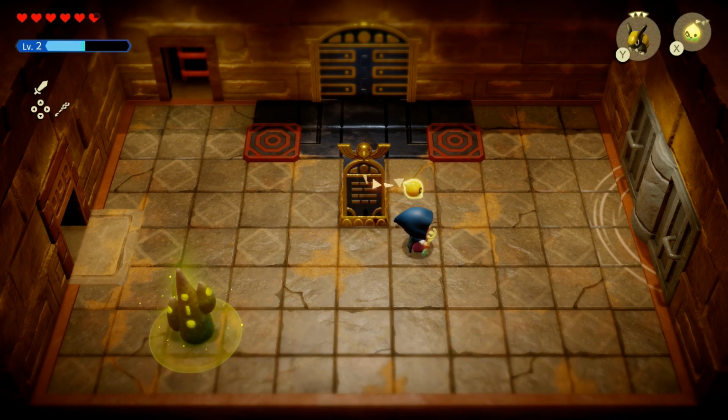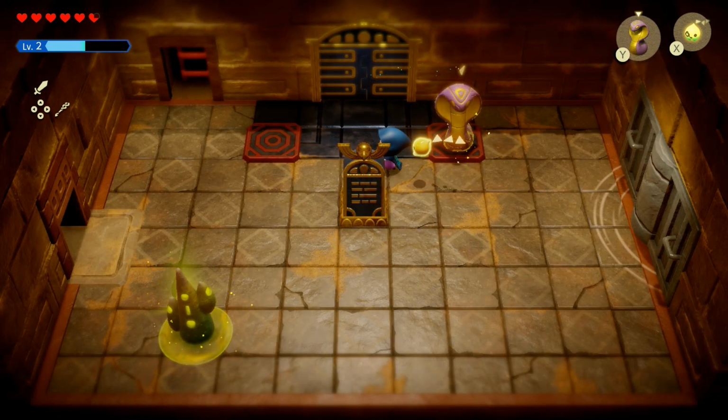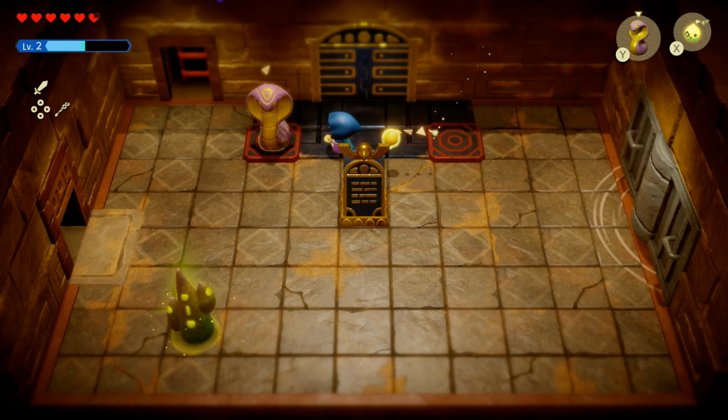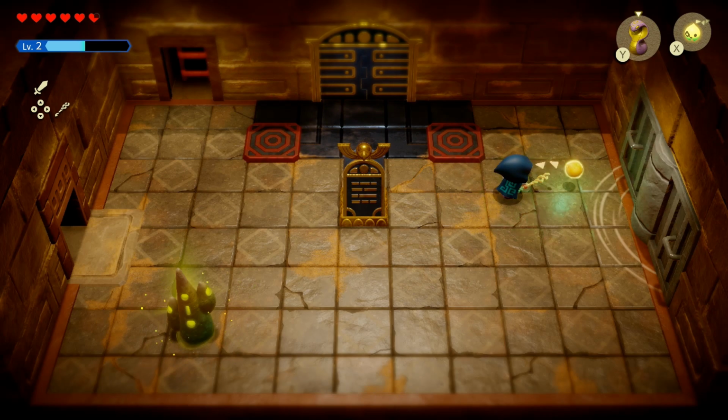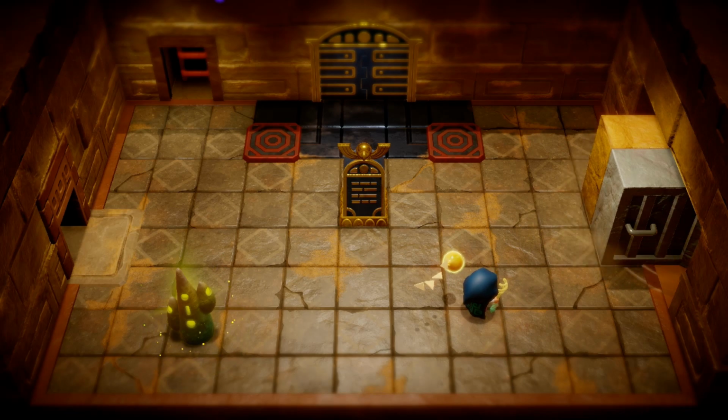Okay. We can also go to most last learned. You can see that the statue matches up perfectly for it, but it didn't open the door for us, so we're going to have to keep looking. Let's go this way.